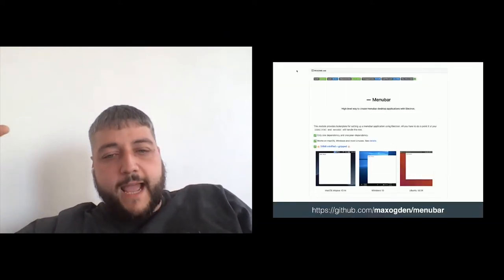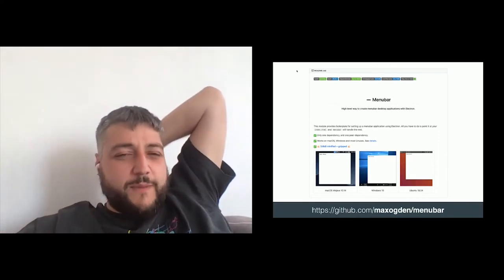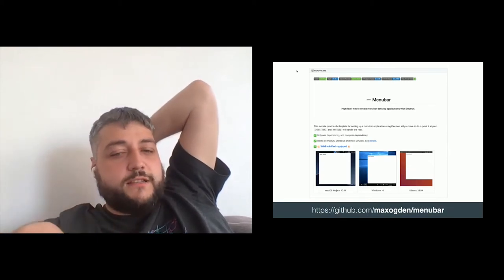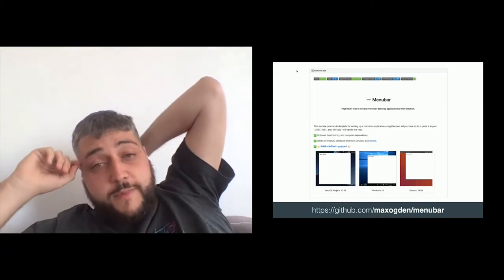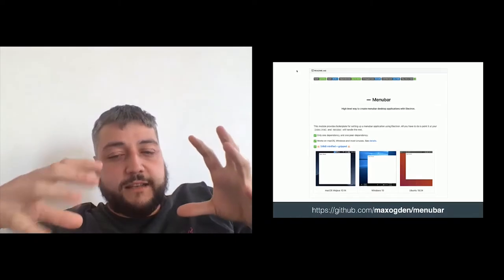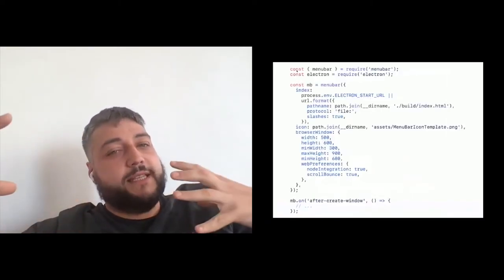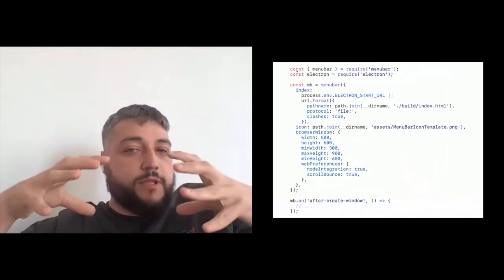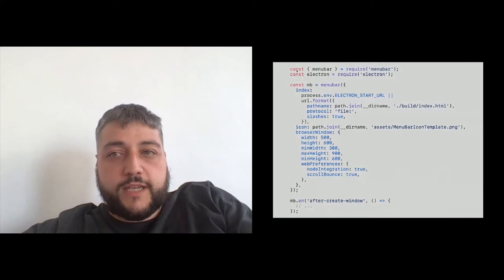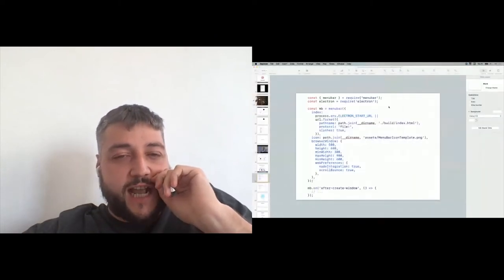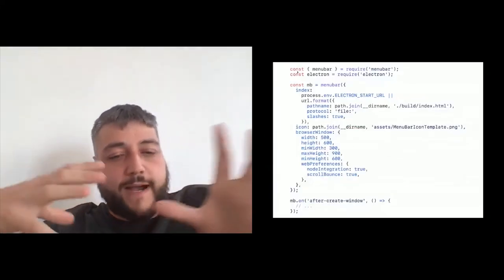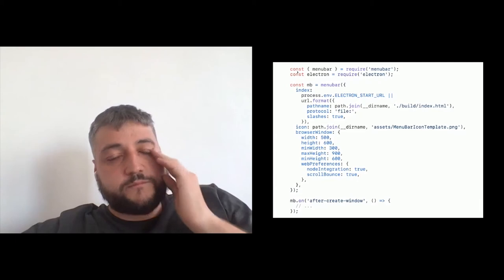The other thing which was useful: initially I was thinking about how building a menu bar app involves a lot of smaller things in the OS. So I used an open source package called menubar. It's a very small package that gives you an interface for building menu bar applications. It handles a lot of problems you might have when building them. For example, it helps you handle dark mode, like changing the color of the icon. It also helps me handle a lot of events related to the menu bar app. It was a very good win.